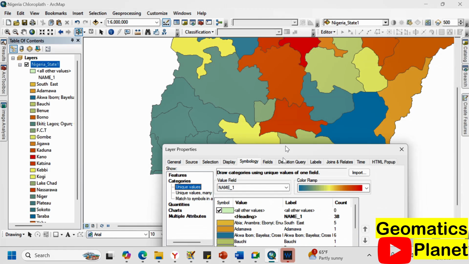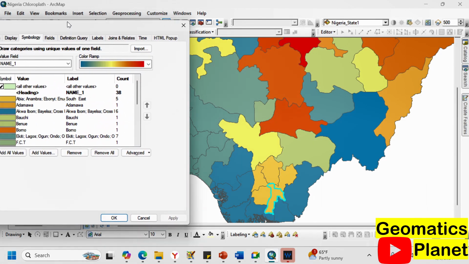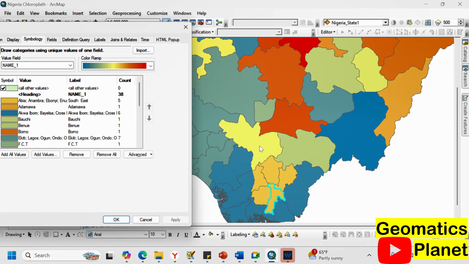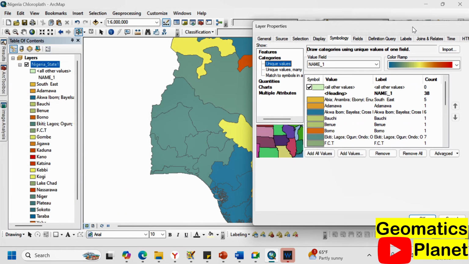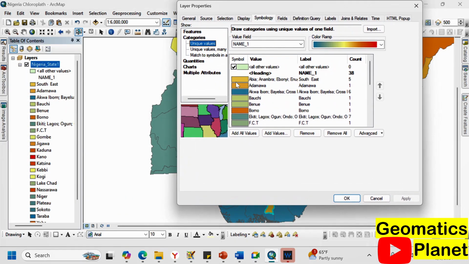So you go up again, you select, I think, Abuja, no? Abuja is not central. Not central, it has to be with Abuja, Kogi. I think even Kwara State is not central. Kwara State, yes.